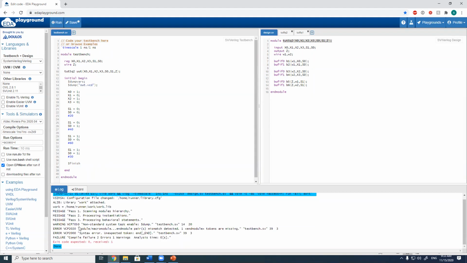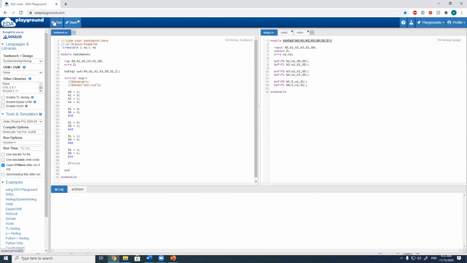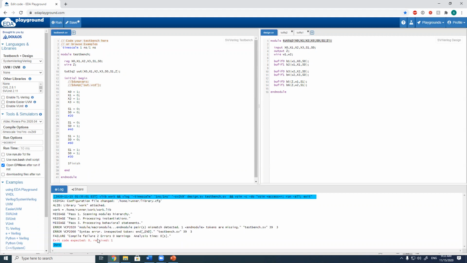So we still have some errors. Non-standard system $dump. You know what? Let me take it off and it will tell me what to do. Mismatch detected, token missing at line 39.